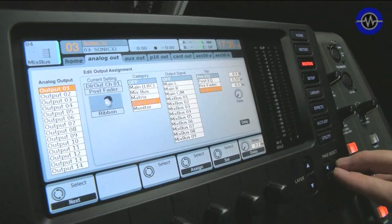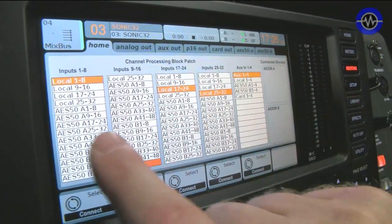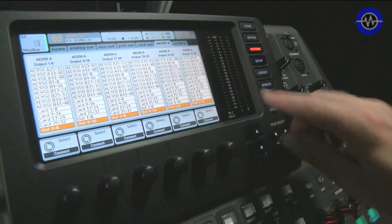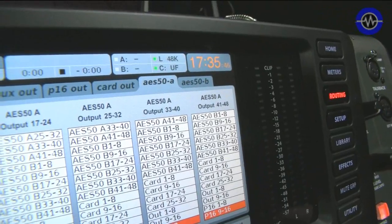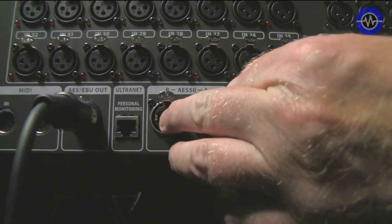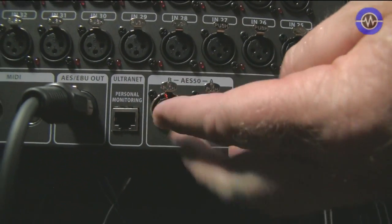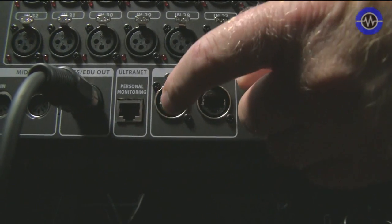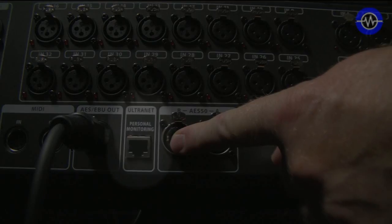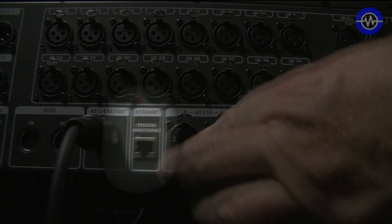If I go to routing, you can see we've got the physical analog input channels. We can route from the mix bus inputs, from the card returns. We can route in blocks of eight or on a per channel basis, so I can send any channel to any input as I want. There's also the AES50, which is a digital networking protocol giving us 48 channels in and out via two networking ports — extremely low latency, up to 48 channels per port, so up to 96 channels coming in and out of the X32 via stage boxes over Cat5e cable runs up to 100 meters. And there's the P16 monitoring system which you can run off here.